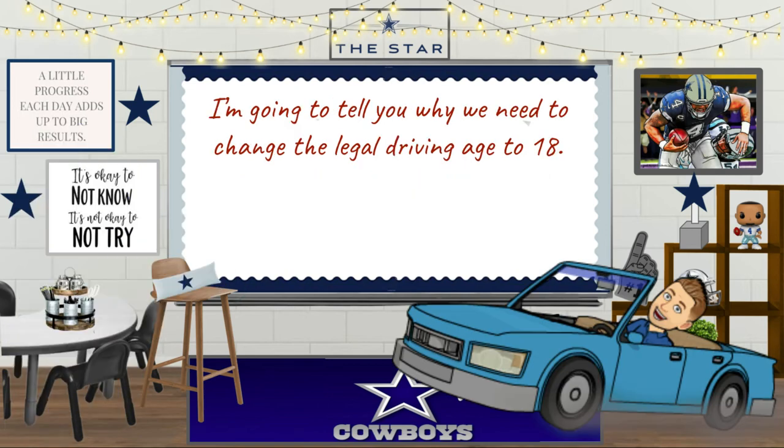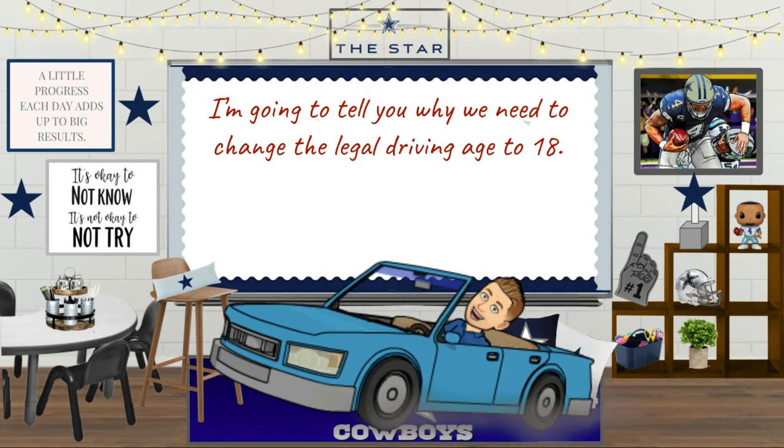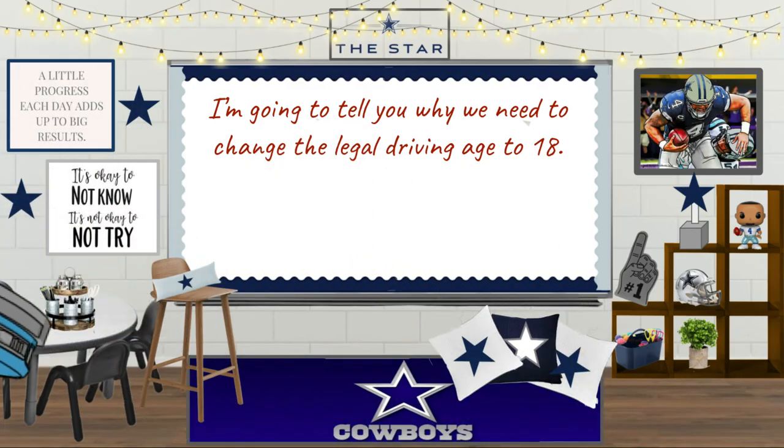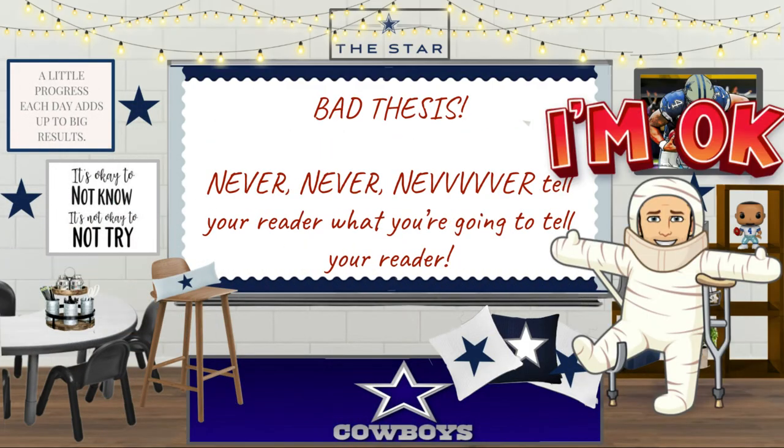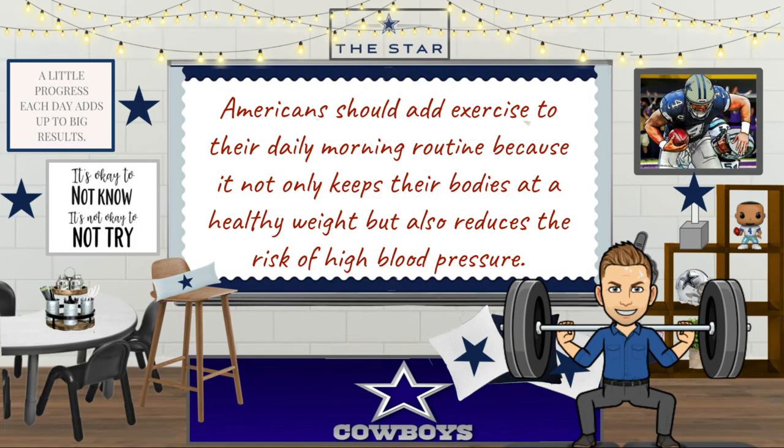I'm going to tell you why we need to change the legal driving age to 18. That is a bad thesis. Never, never, never tell your reader what you're going to tell your reader. So don't say, I'm going to tell you, this is an essay about, or my thesis statement is. Don't ever do that. You should write a clear enough thesis statement that they don't have to be told what they're about to read.